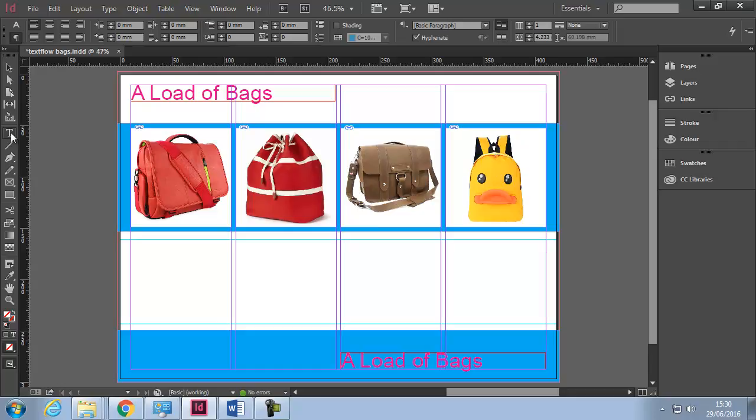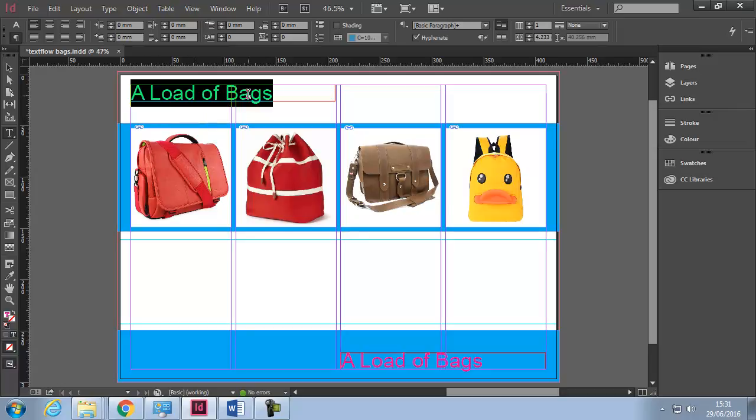Next up, I'm going to change the colour of our title. Obviously pink's not the most, well, it just doesn't look very good. So we're going to change the colour of the title. I'm going to select it all manually, or we can triple click. A single click will put our cursor within the frame, a double click will select the word, a triple click will select the line. If you had a much bigger story of paragraphs, 4 clicks would select everything.